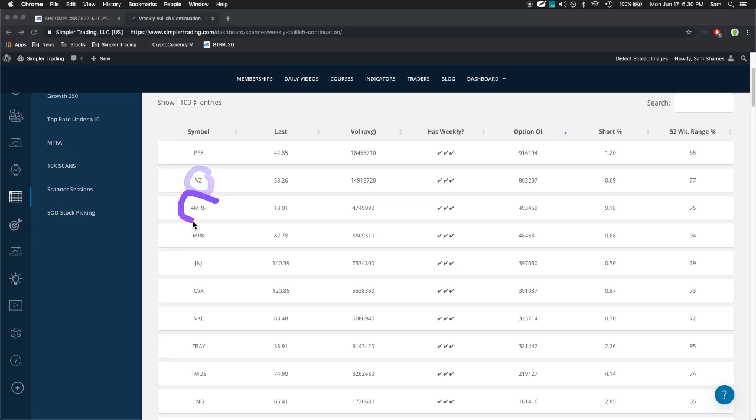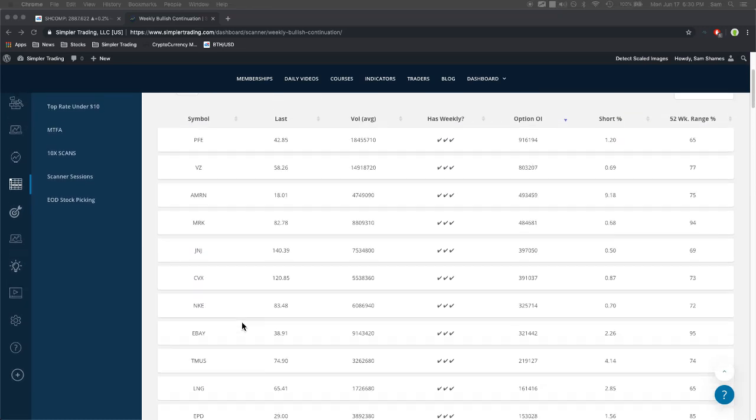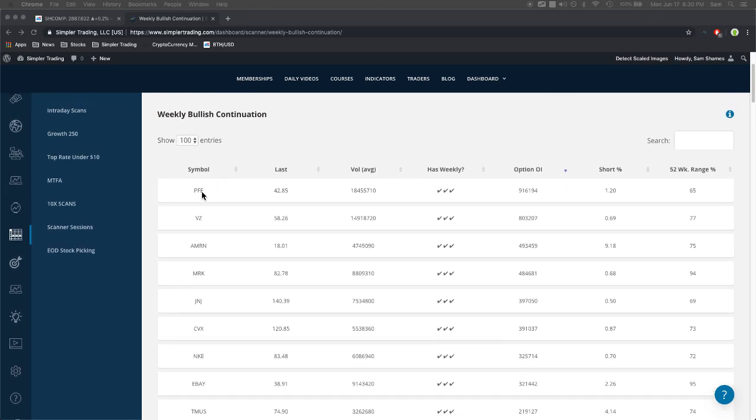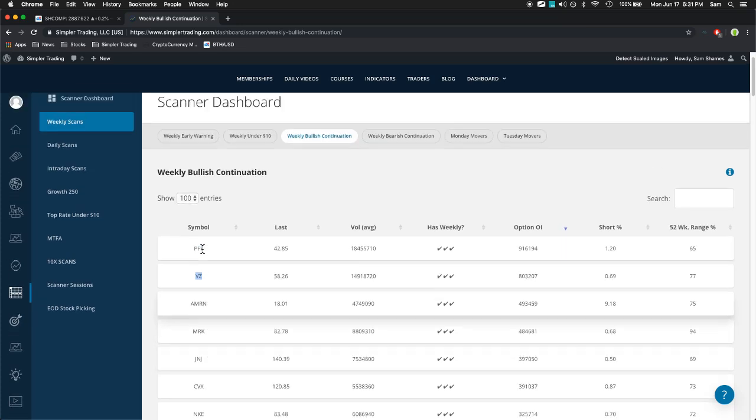This one is a biotech. Here's Merck. Not a biotech. Merck is pharmaceuticals. J&J, health. CVX. And then some more tech. So we already would have enough names to add to our list. Just from these scans that we've run, we should be having Pfizer on our list, either AT&T or Verizon on our list, and maybe another combination of a tech and a healthcare based on what we're seeing here.